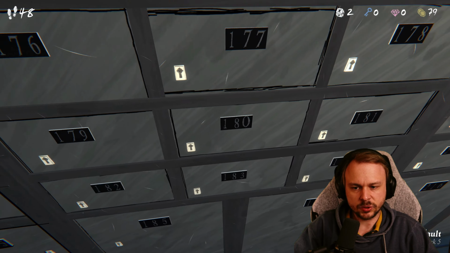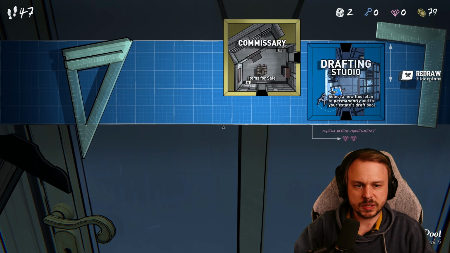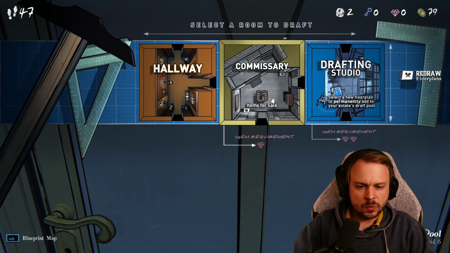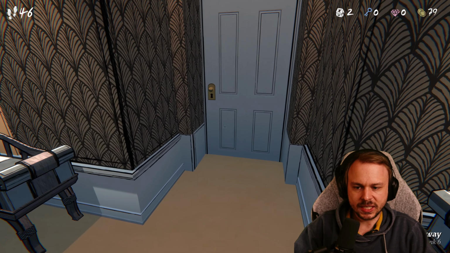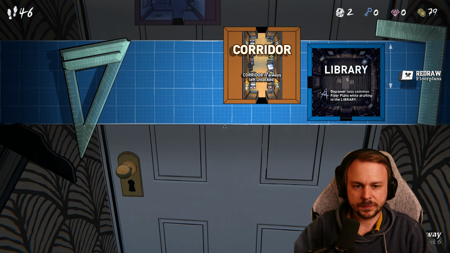Okay, let's move on. We're going as many directions as possible here. We could try. We don't have any gems anymore, so I think we're gonna go for the drafting studio. We don't have any gems, so we have to go for hallway. We have no more keys as well. That's getting tricky now. Okay, left here.